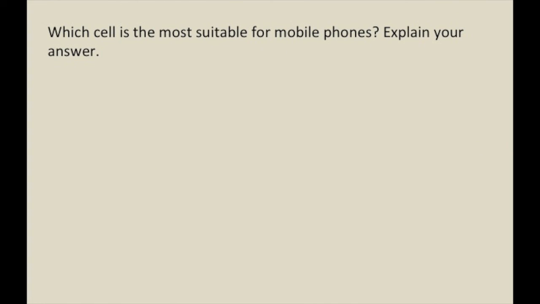So the final question is which cell is most suitable for mobile phones? Explain your answer. First of all, ask yourself, the battery in a mobile phone is of course a secondary cell, right? Which one is the most suitable choice, or what kinds of criteria are you going to need? For example, small size or large size, large current or low current, high voltage or low voltage. Maybe you can first stop for a few minutes and write down your idea in the blank of the page, then come up with the answer.